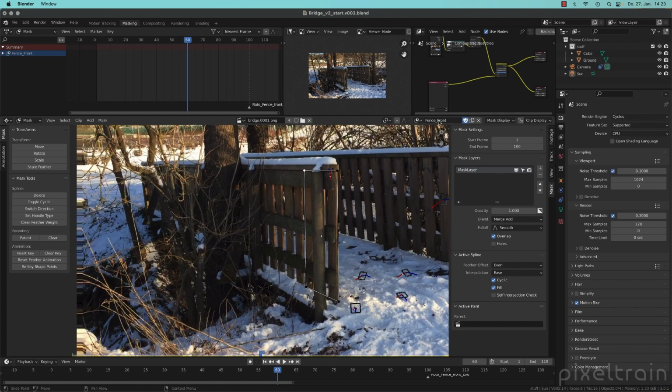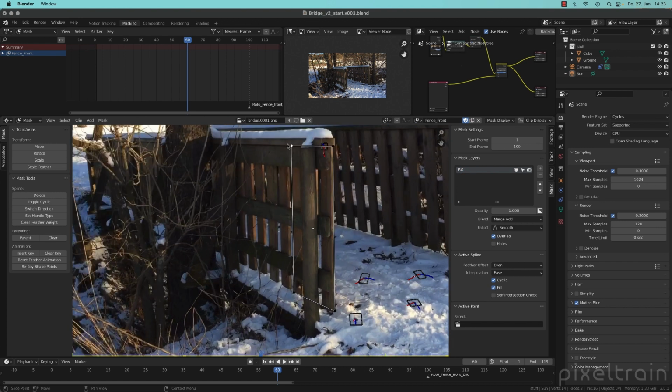But we only have one mask at the moment, fence front, and so this is the layer stack. And we say this here is, for example, the BG, the background, the big part here. And now comes the job of a rotoscoping artist, and I know it's not the nicest work. What we have to do now here is we have to animate this shape. To animate this, we can select all the points, press here, for example, the I key, like insert keyframe, like in the animation editor of Blender. And now you see here we have a new keyframe.